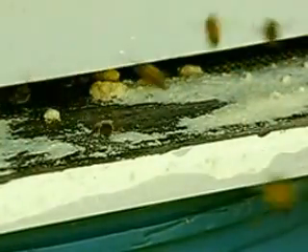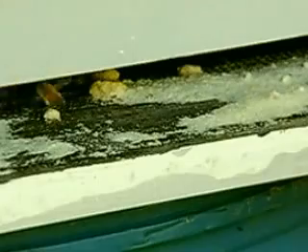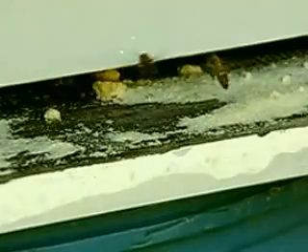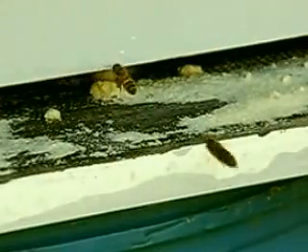What I've noticed is the bees are most active around 10 a.m. From about 8 a.m. to about 10 a.m. they're really, really active. Most of the bees leave the hive and they start coming back in around 11 o'clock, 12 o'clock. It probably depends upon how far they forage. But you can see they've got tons and tons of forage here.